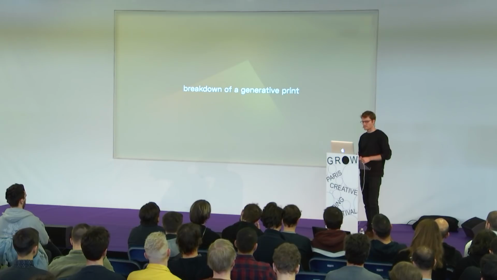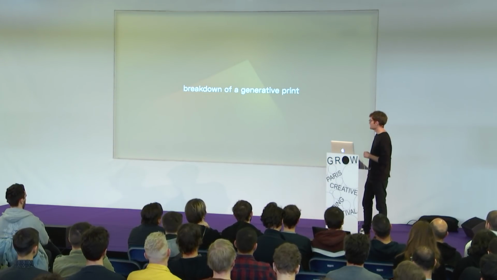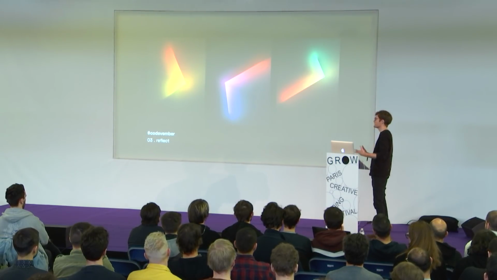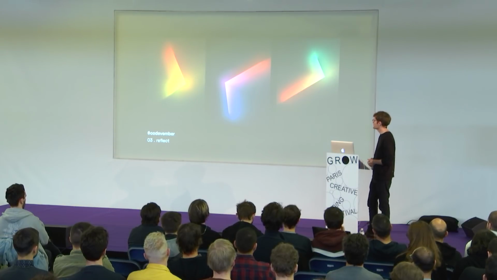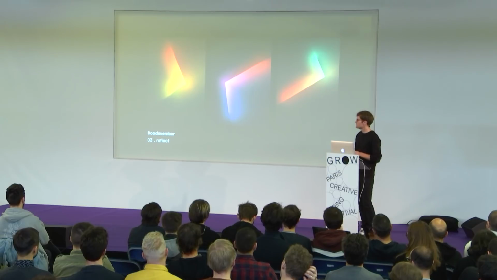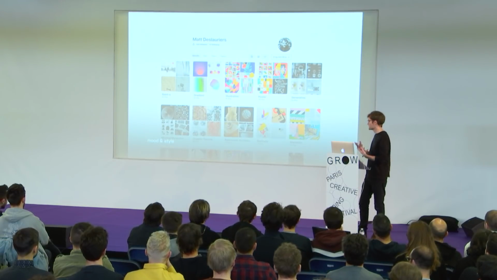And so lastly, I'll end on a breakdown of how to create a sort of generative print like this, just to get a little bit more technical, but not too much more technical. And this series, again, there's not a lot of depth or meaning. This is just a daily sketch series. I like doing these kinds of things where it's just abstract images with code. And this one is just based on the prompt reflect. So it's very minimal, very simple. But how do I actually go about creating it?